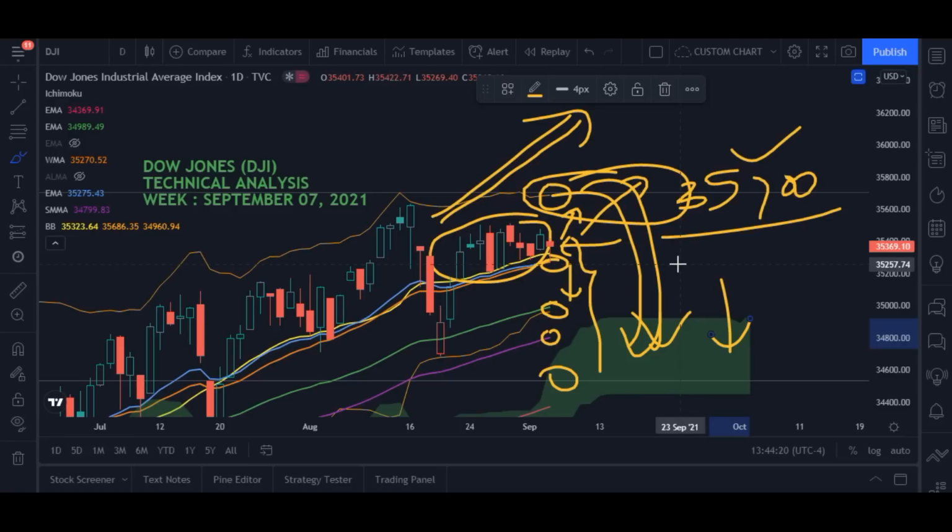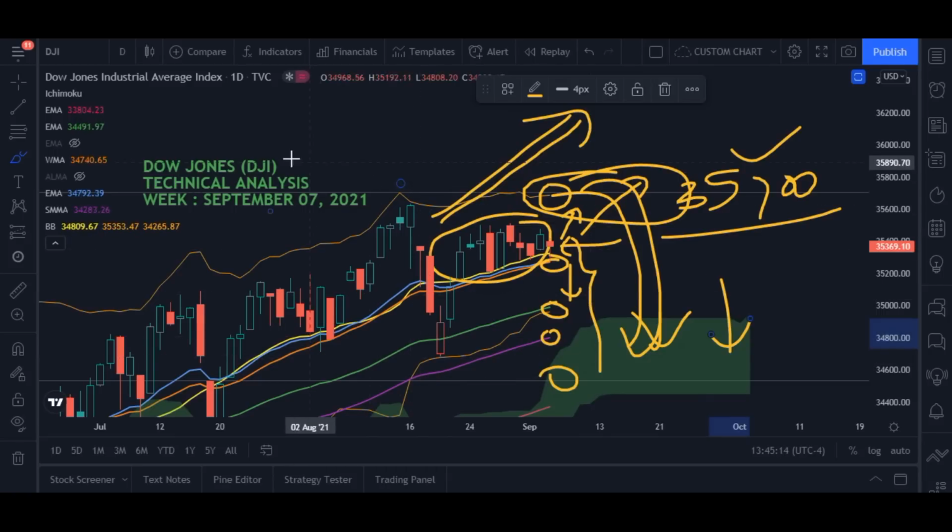So you need to see what is happening on Tuesday, immediately after the market opens, whether it is able to hold above the moving averages. Moving averages are at around 35,270 or 35,275, and if the market crosses the moving averages, then for sure the market is coming down to this moving average, which is around 35,000. So once it hits 35,000, then it may try to hold, else it will come down further.